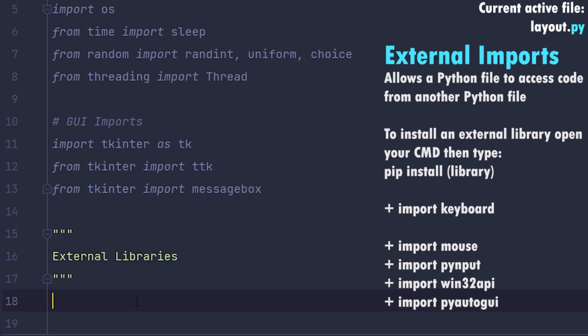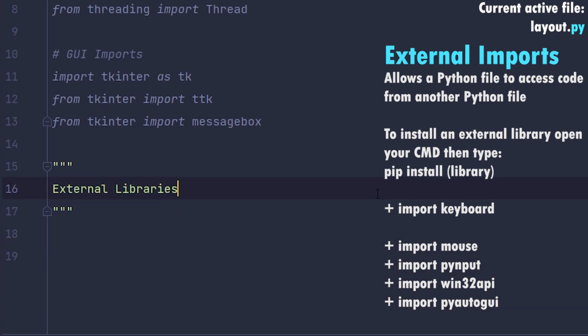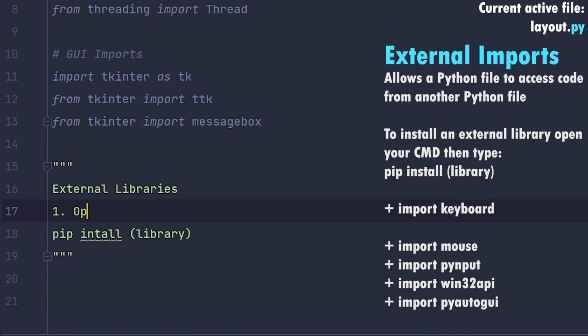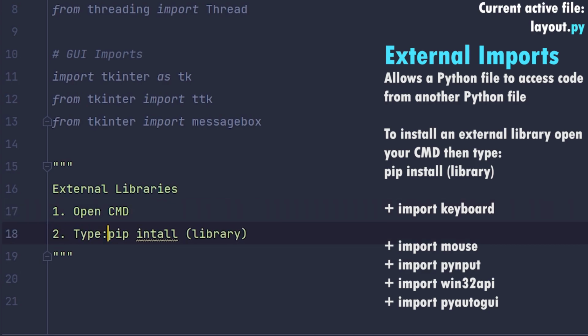Technically speaking, external means you need to download them from pip. You type pip on the cmd: pip install library. So first open cmd to type pip install library.